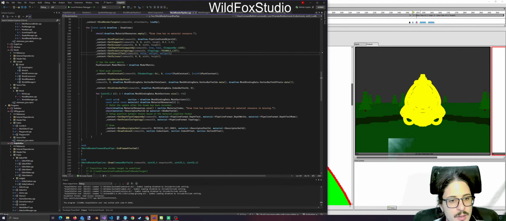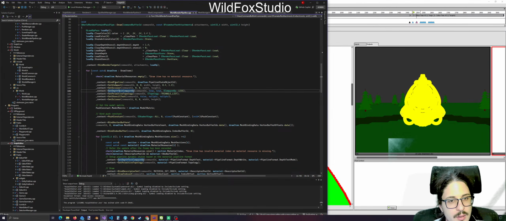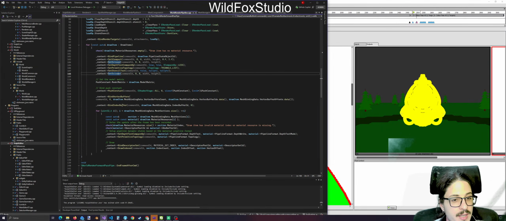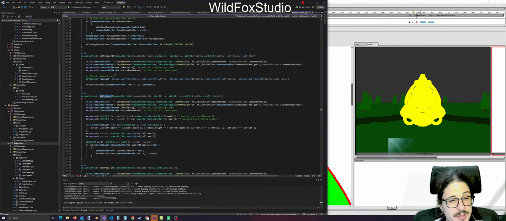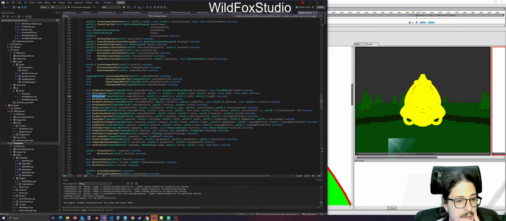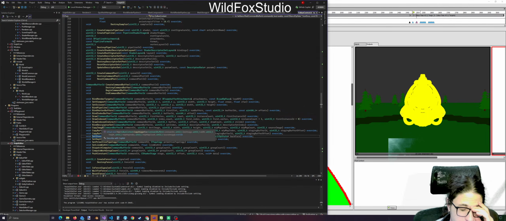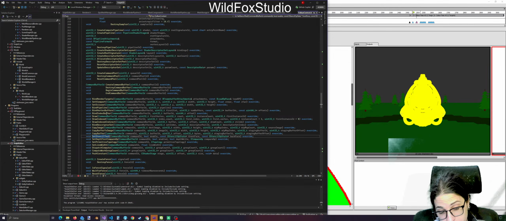Okay. Topology, scissors, depth test. I think the face culling is not a dynamic state of the pipeline state object. Set line width, topology, depth, stencil. I don't wanna use a post-processing effect.